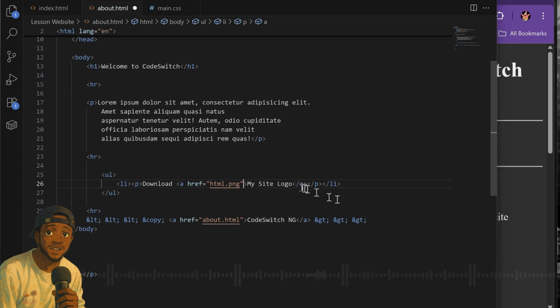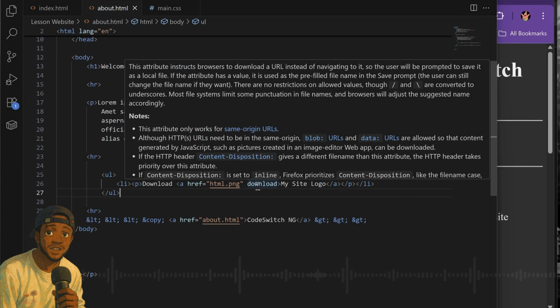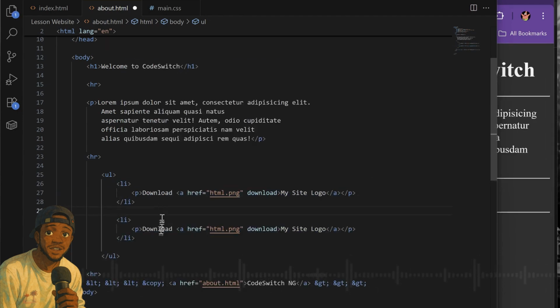So once you write this name and the file type in front of the href, you go add the download keyword. Notice that this download keyword is not an attribute, because an attribute like this href attribute, you write the attribute equal to and then two quotes. But this one has no equal to and no two quotes. It is just a simple keyword to make our browser know that once they click this link, we want it to download this file that is inside this href.